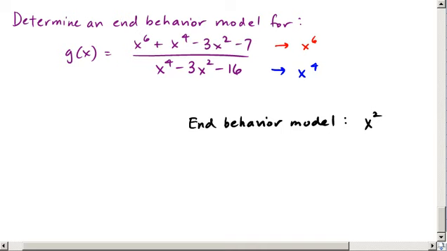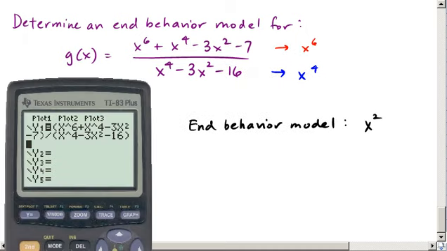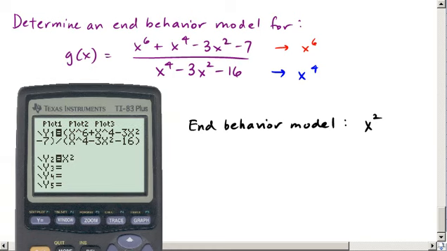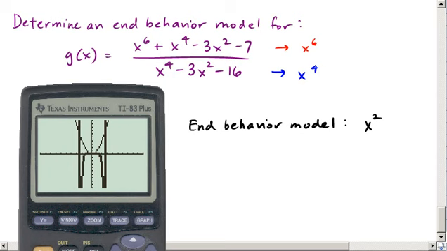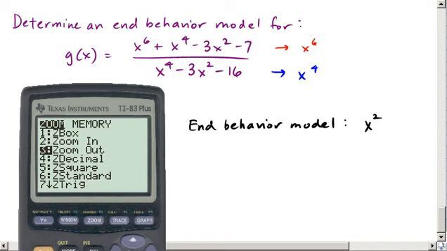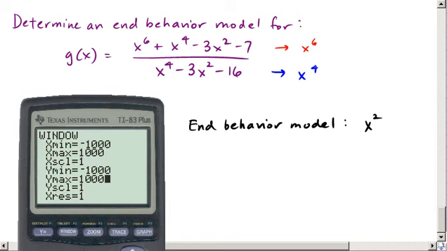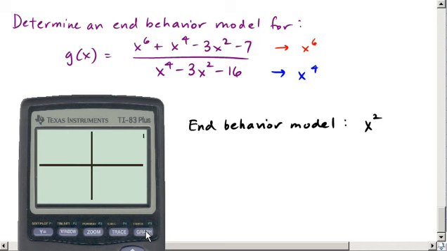So to try to convince you of this, I'm going to try to graph this as well as x squared. Okay, there we go. Here are the two graphs in a standard window, negative 10 by 10. Again, close up, they don't look anything alike at all. But if we zoom out quite a bit, if I set my window up like this, look what happens. Well, they're kind of close together.